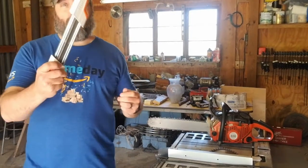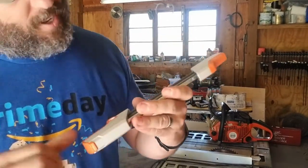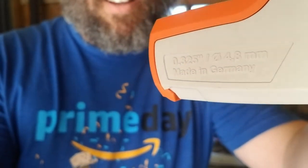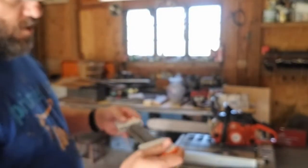So how does this thing work? This particular one is built, they come in different measurements. Let me see if I can get this up here where it'll focus. There we go. It's probably backwards because it's a camera. This particular one uses a 0.325 file size. I forget the angle because, like I told you, I don't know what I'm doing. But I do know how it works, and it's been a huge, huge success for us. Let me bring this back and see if it focuses back in. Come on. Don't do this to me.